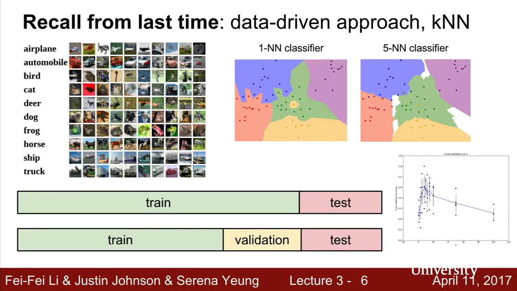Then also recall last time we talked about the k-nearest neighbor classifier as kind of a simple introduction to this whole data-driven mindset. We talked about the CIFAR10 dataset, where you can see an example of these images on the upper left here, where CIFAR10 gives you these 10 different categories, airplane, automobile, whatnot. And we talked about how the k-nearest neighbor classifier can be used to learn decision boundaries to separate these data points into classes based on the training data. This also led us to a discussion of the idea of cross-validation and setting hyperparameters by dividing your data into train, validation, and test sets.